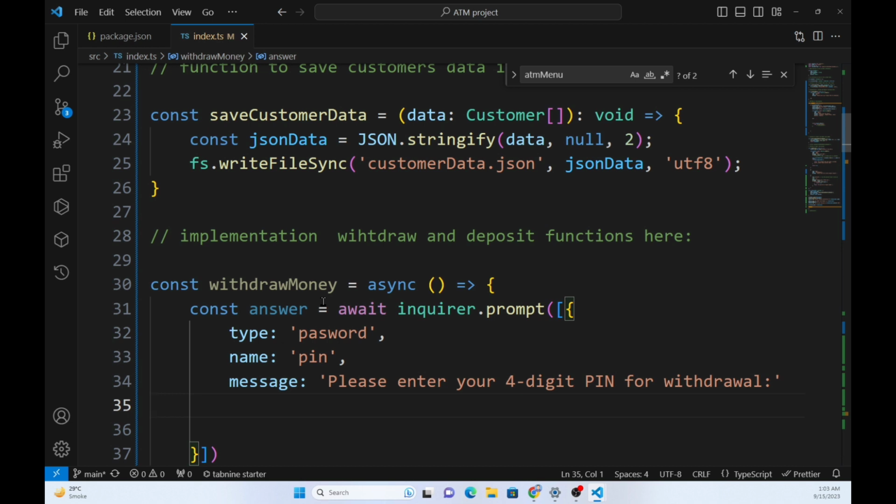To validate that, we need to check whether the person put in the correct pin, then only can he proceed with a withdrawal, the pin that he generated on opening his account. So he needs to put the same pin number to withdraw his money. For that we need authentication, with the validate function here.